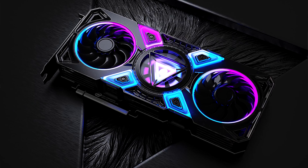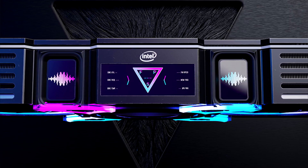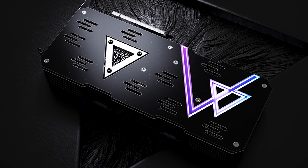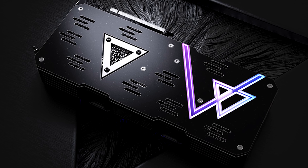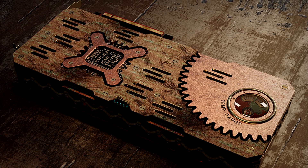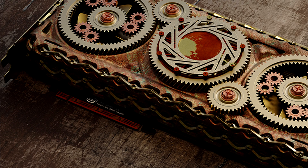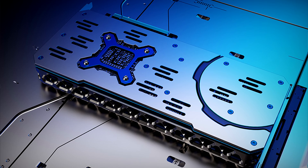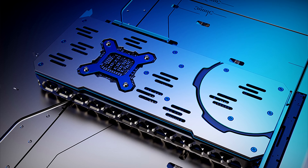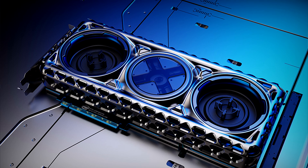You have the Prometheus concept that has a few OLED screens and looks like something right out of Corsair's handbook — this concept is probably something that could be done today, honestly. The Oblivion, on the other hand, looks like something straight out of a steampunk machine with rusty gears, and is that a rusty PCIe connector? How is that gonna work? Next up is the Gemini, which looks like the Oblivion without the steampunk vibe, but it also looks like it might need some help in the cooling department.